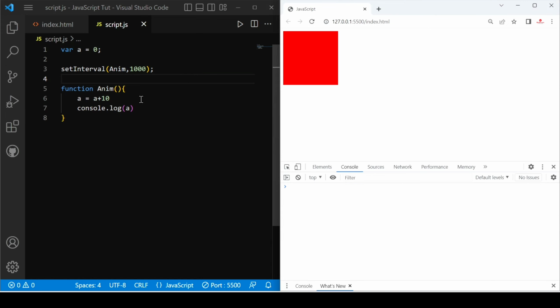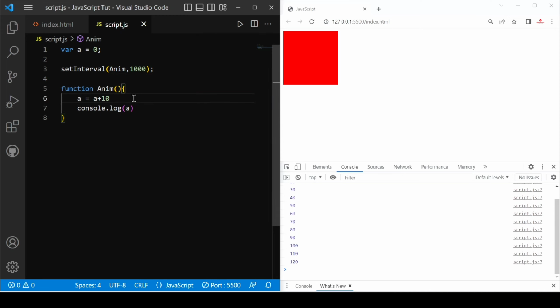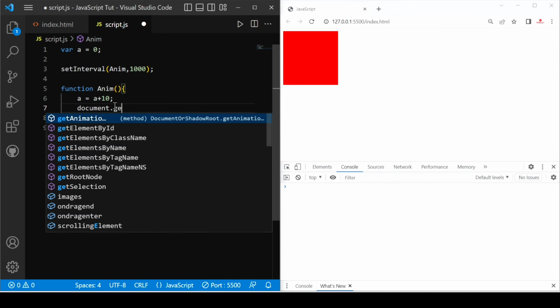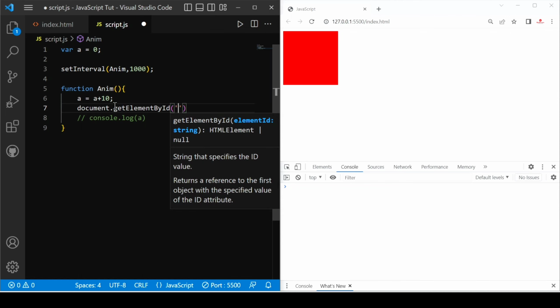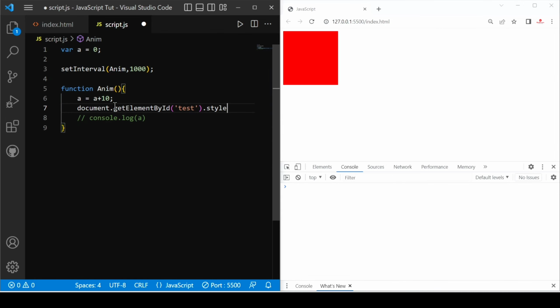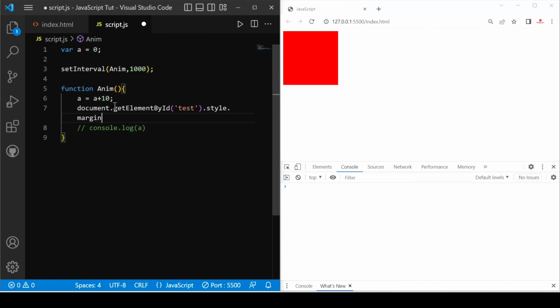Now after that we target our element. Here we have the id test. I use document.getElementById, provide the id test, and then .style.marginLeft.